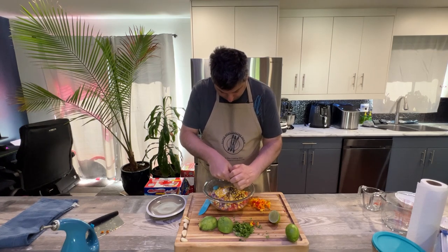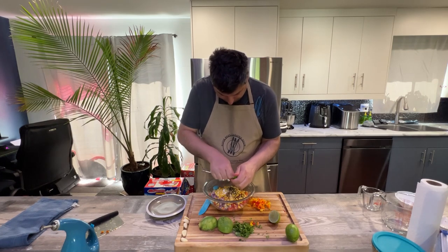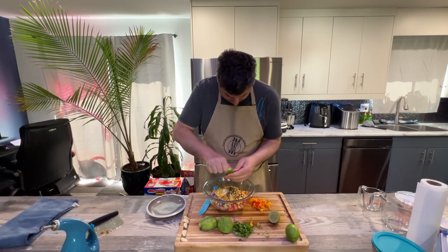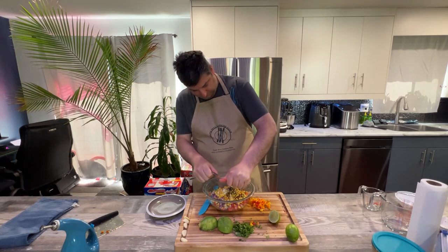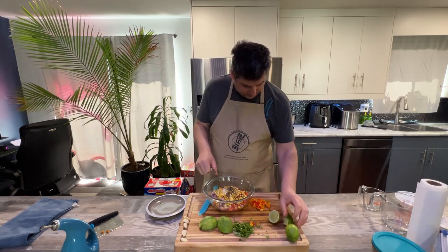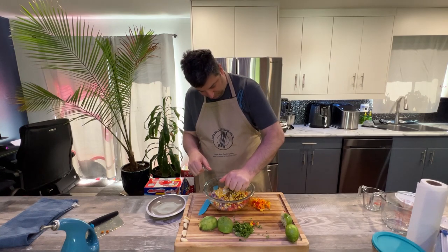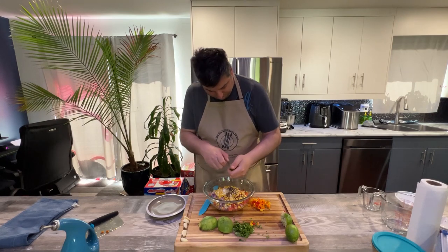And we like to use a fork here just to help get all the juice out and help break up all the fleshy bits to release. Then when you give it one final squeeze, it's gonna come out. Look at all that extra juice coming out. That's a good tablespoon right there for sure. Excellent. Yes. And this lime juice here, everyone, is what's gonna cook our pico de gallo.